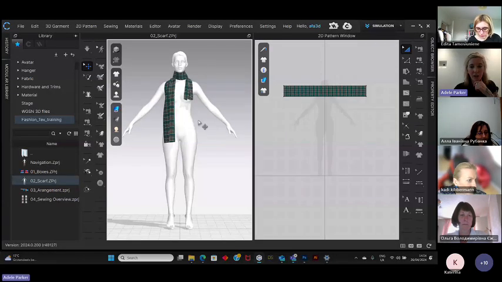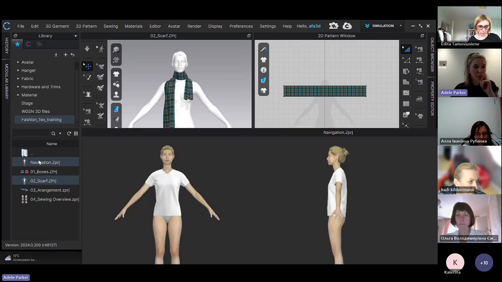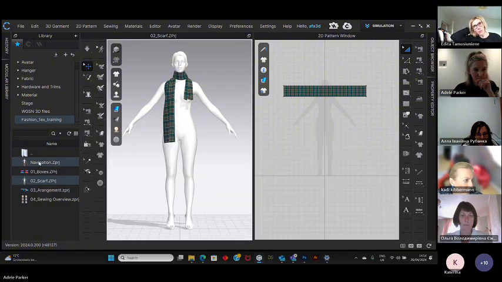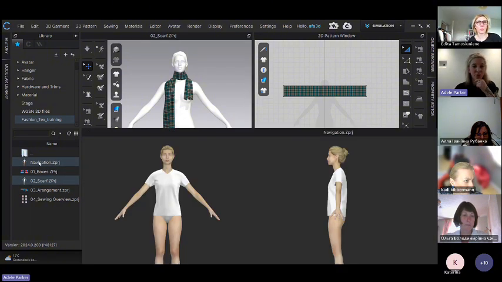Okay, I'm going to share my screen again. If we're feeling good, let's open up the navigation project. At the top, it's the one with the t-shirts.